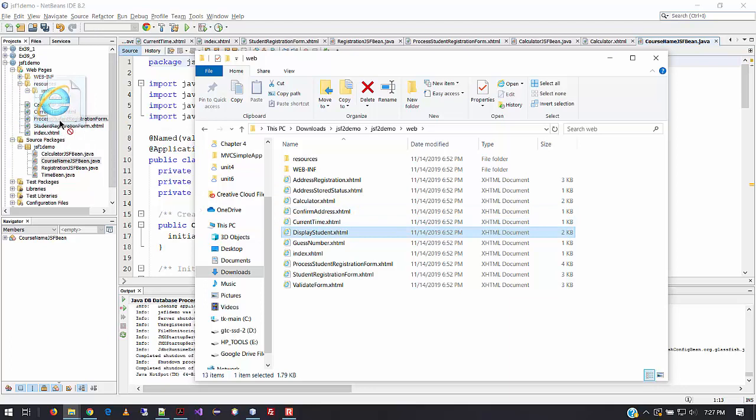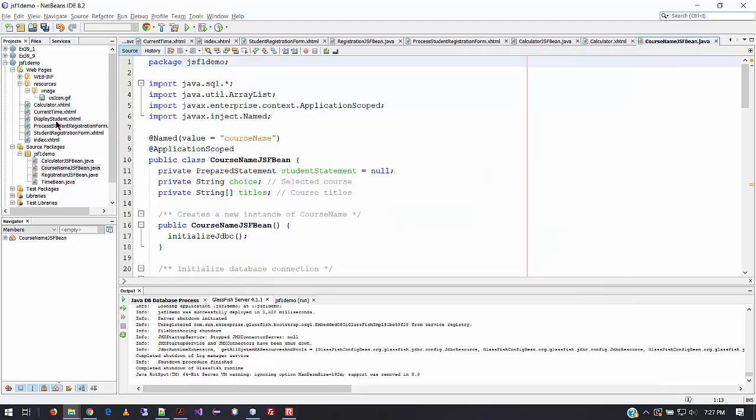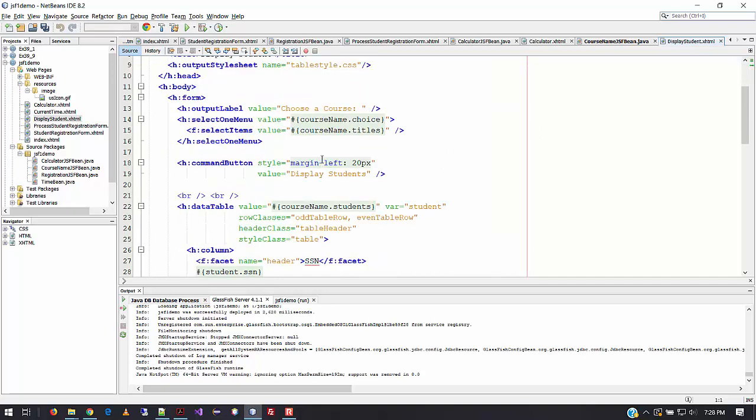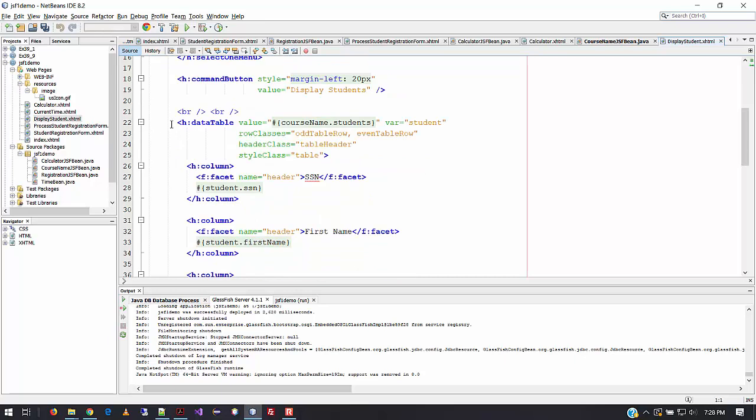As we create the table, we're going to create various columns with headers, and certain information is going to be fed into each one, so you can see the little directives of what it's pulling back. So Social Security, first name, middle, last name, phone, birth date, department ID. And it's going to put that all into a table format, so these are all the columns. And all these columns are going to match up with the stuff that we saw in the bean here.